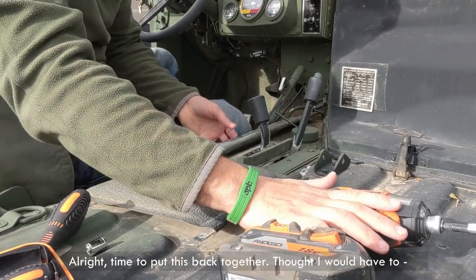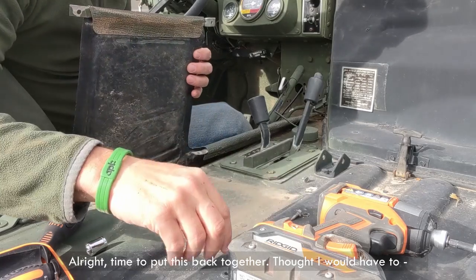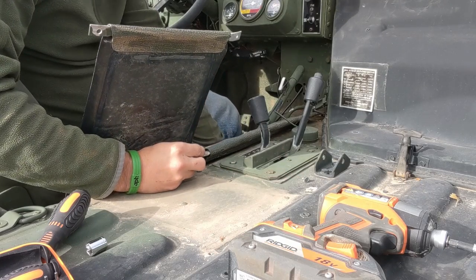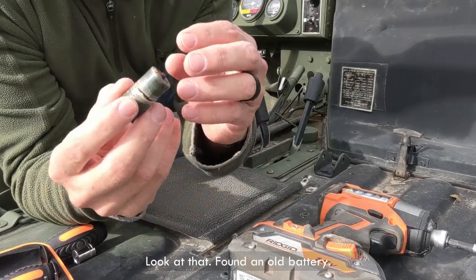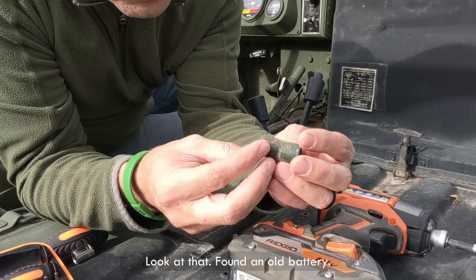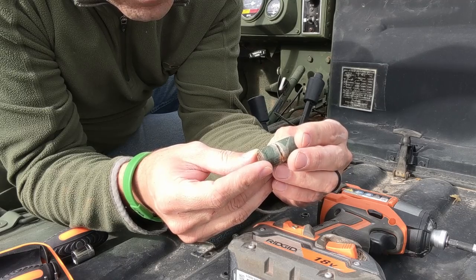All right, time to put back this together. Thought I would have to... look at that. An old battery. Cool.